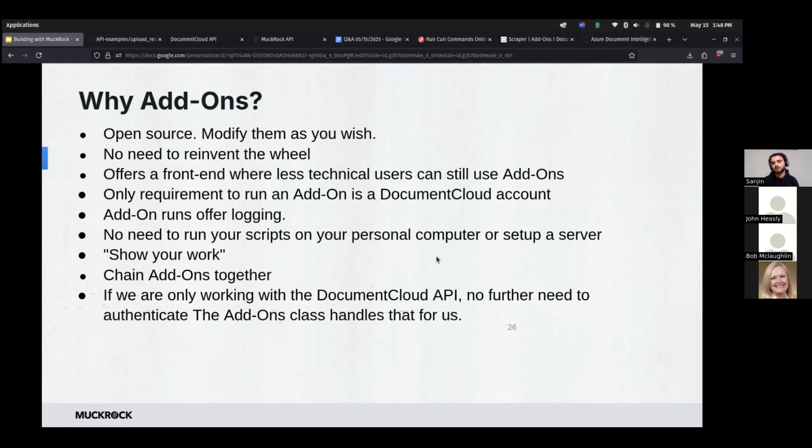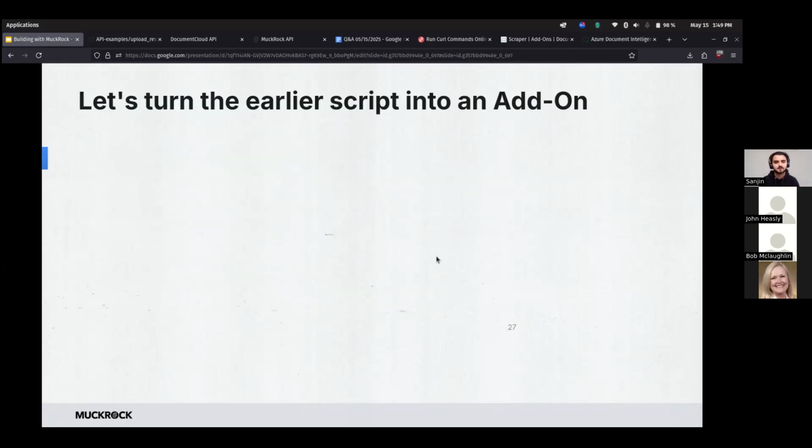So I can build a workflow that calls multiple of those add-ons in a row. That's the heightened ability there. If we're only working with the DocumentCloud API, there's also no further need to authenticate because the add-ons class and the GitHub application that works with it handles that for us essentially.